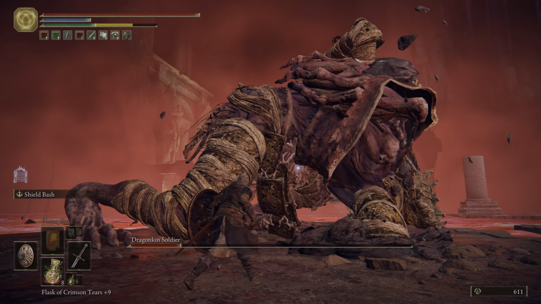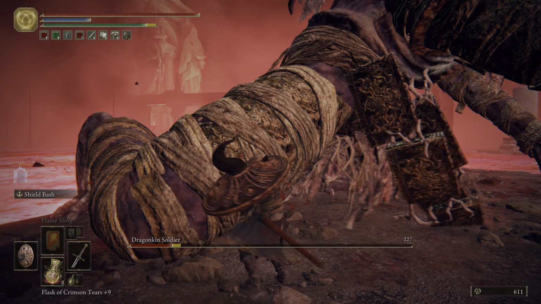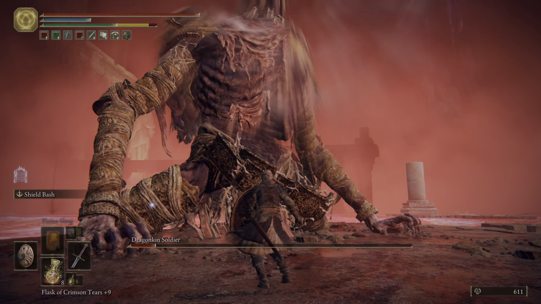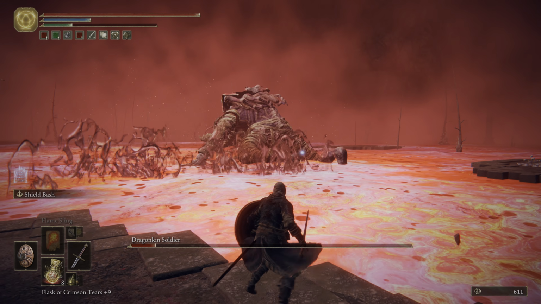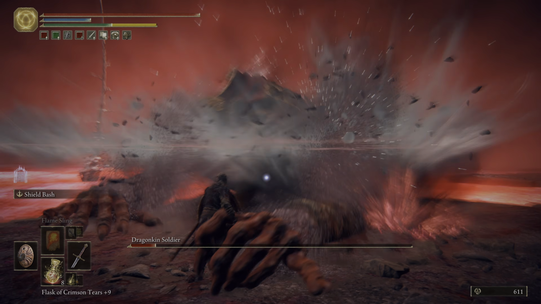Like get a few hits in, target him, and then back up. That's really the pattern you want to fight for. Once I started doing that, I felt so much more in control of this fight in particular that he was really not much more of a challenge. That said, though, he still is a Dragonkin warrior, so he can do a whole lot of things.